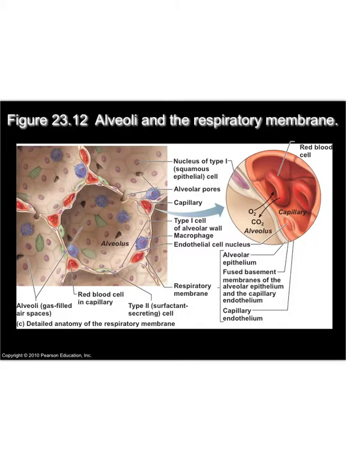Okay, so this is just a description again showing the simple squamous of both the layers with the fused basement membrane. Again, the very thin layer allows for easy diffusion here. So most of these cells within the alveoli are these little simple squamous cells that form the alveolus. But you do have other cells as well, I just want to point out. So you have what we call fixed macrophages, where macrophages are phagocytic. So anything possibly that made it to the lungs that wasn't caught by the cilia and the mucus will be attacked here. And you also have these other cells that are going to make surfactant, which we're going to talk about in just a minute.